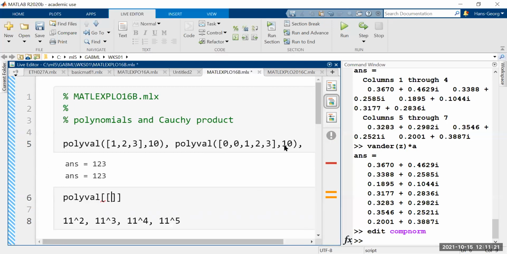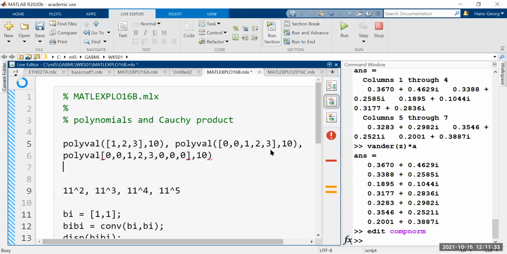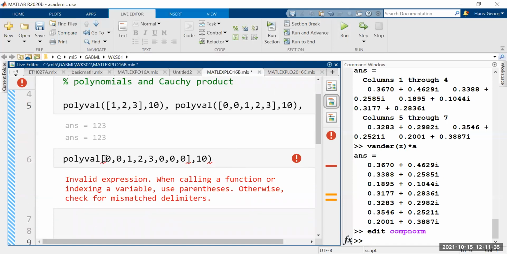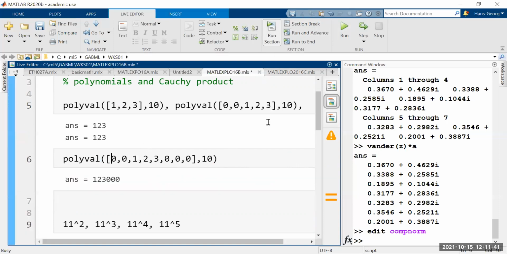Polyval of, yeah, maybe like this, at 10. Of course, you're multiplying with 1000. And okay, there is a bracket missing, of course. And therefore you're getting the number as we are used to in our decimal system.